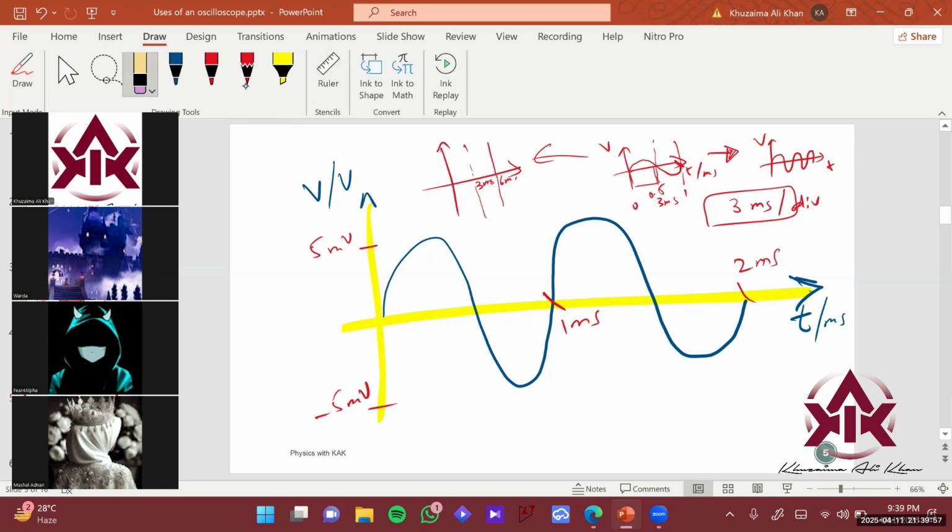Let me fix it over here. 1.5 would be here. Let me make it smaller.